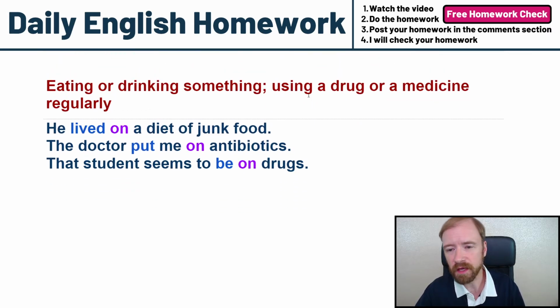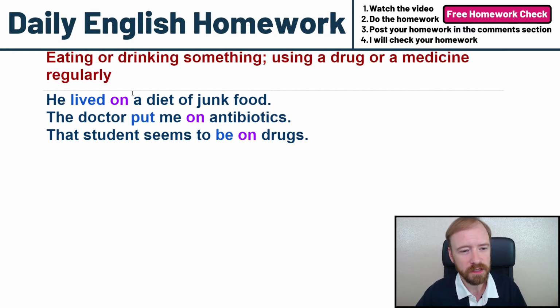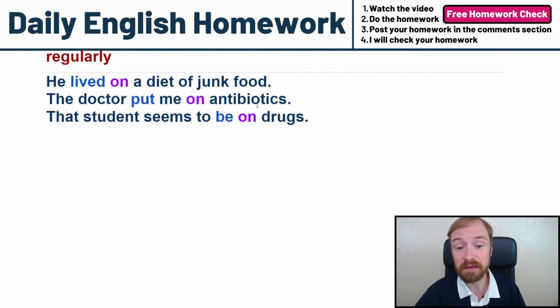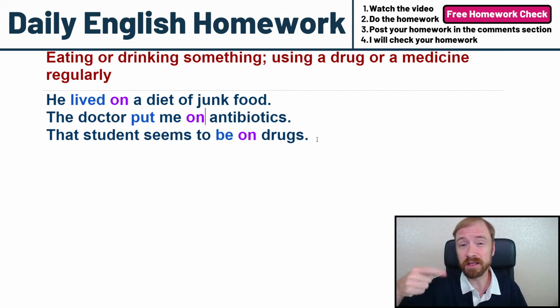Eating or drinking something, using a drug or a medicine regularly. So again, we have lived on. He lived on a diet of junk food. So he supported his life, his health, on a diet of junk food. The doctor put me on antibiotics. So the doctor put you on some medication. And the student seems to be on drugs. Okay, to be on something means you are using drugs.